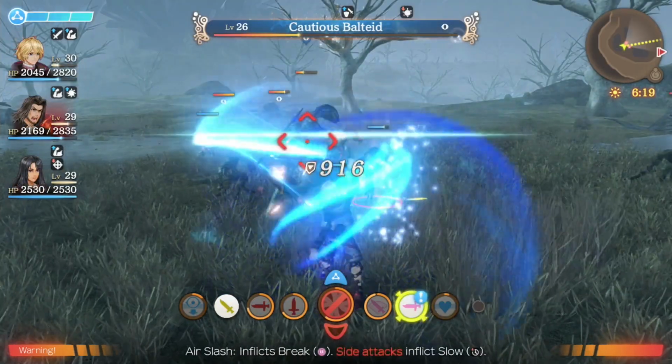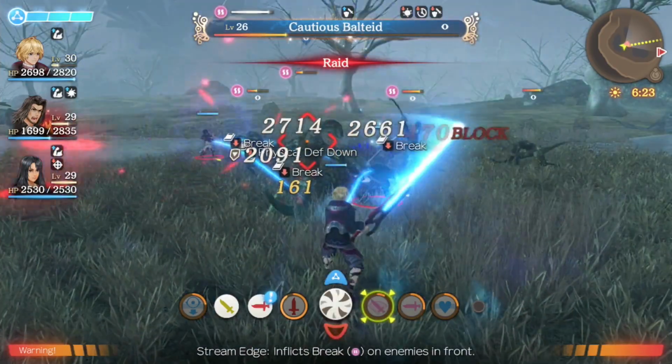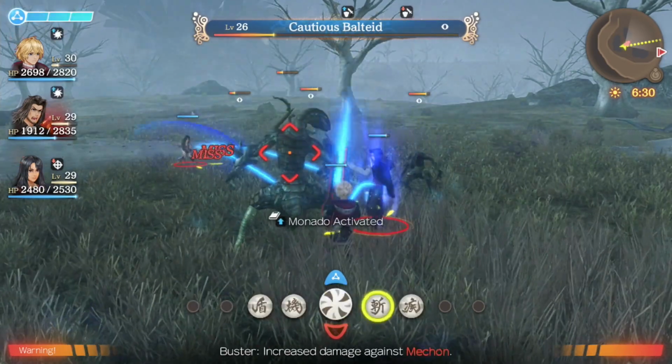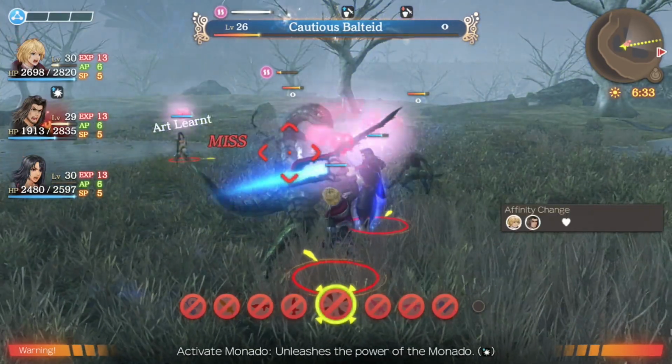Some battle arts also inflict one of a series of escalating status effects. These effects are Break, Topple, and Daze. I say escalating because enemies must be under the effect of the preceding status before they can move on to the next one. Battle arts are color-coded to let players know at a glance which status effect they inflict. Pink for Break, green for Topple, and yellow for Daze.